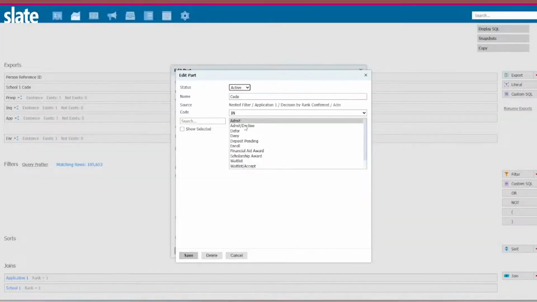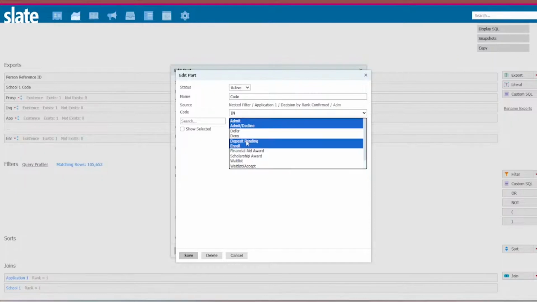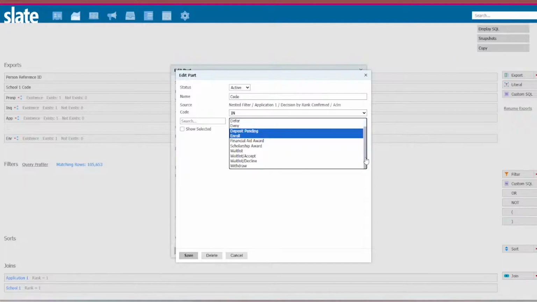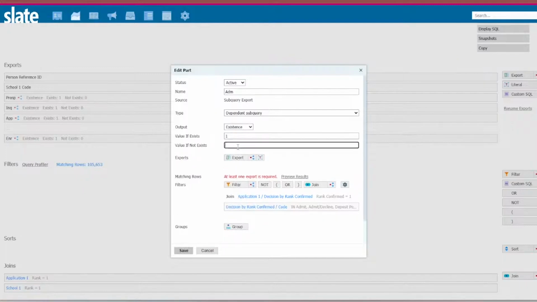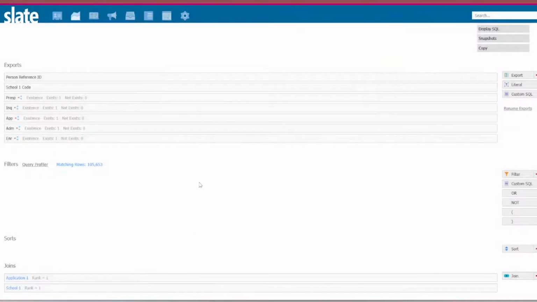Since I've already spent entirely too much time on getting an admit, I'll do the export. Okay, and this should essentially get us what we need if we're just looking at volume.